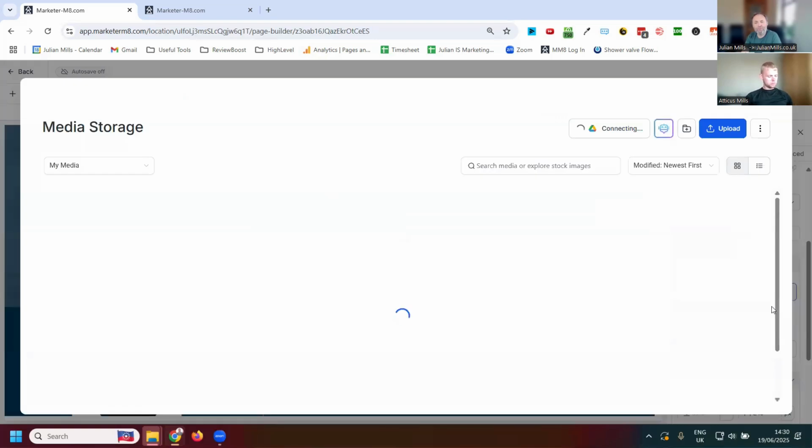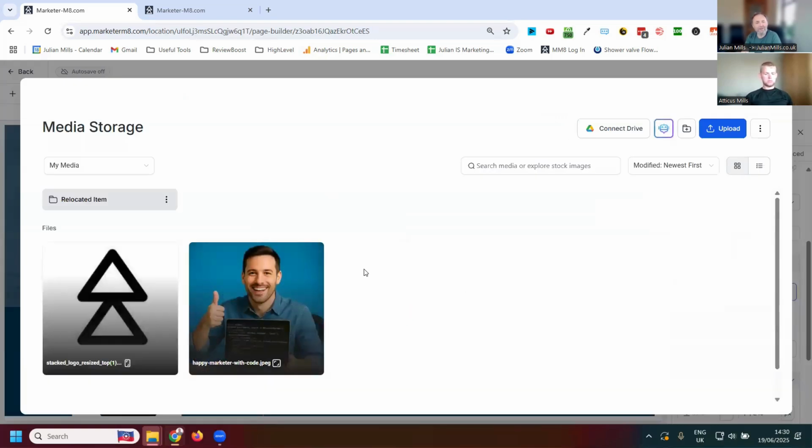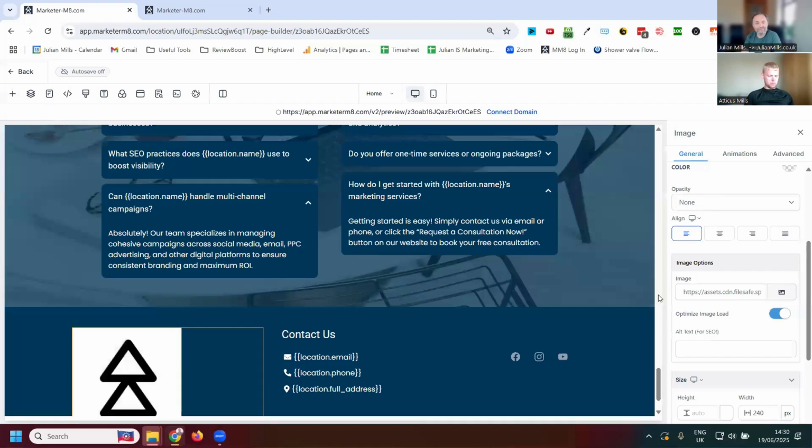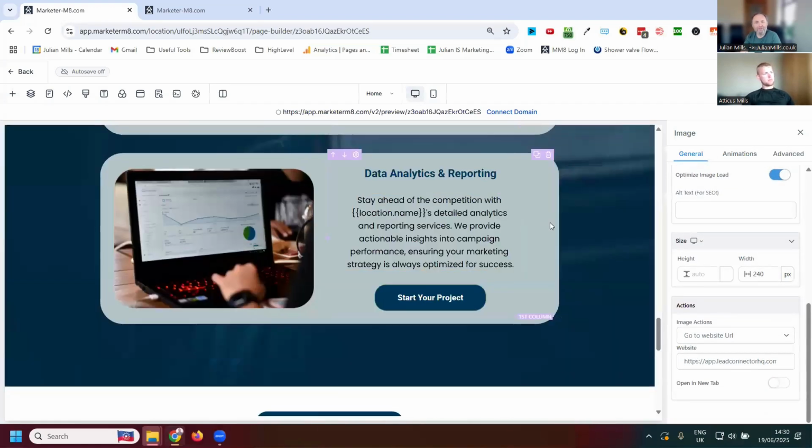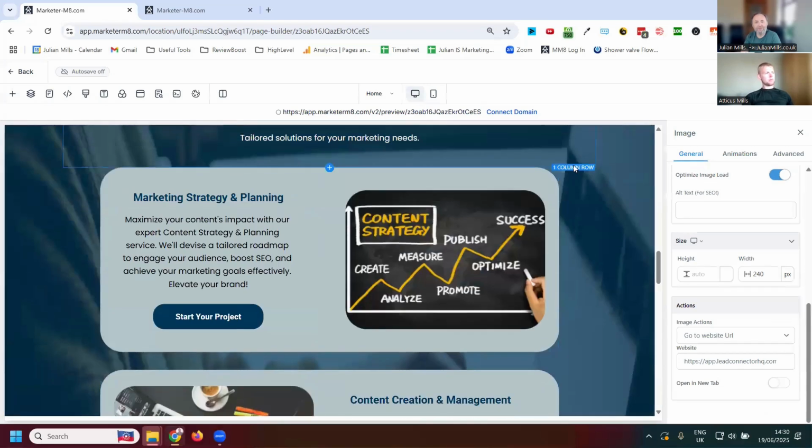So also when you're working with images like this, before long you'll have like hundreds of images, right, Atticus? A good trick is to keep yourself organized in HighLevel. So create a folder for your images, create different folders for different projects, maybe, so you can keep all the images organized and you've not just got a mass of them. So now you understand the concept of the sections, rows, and elements.